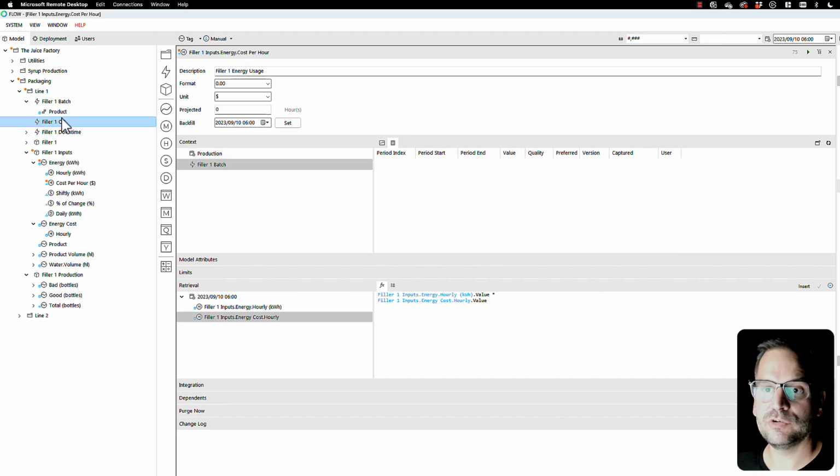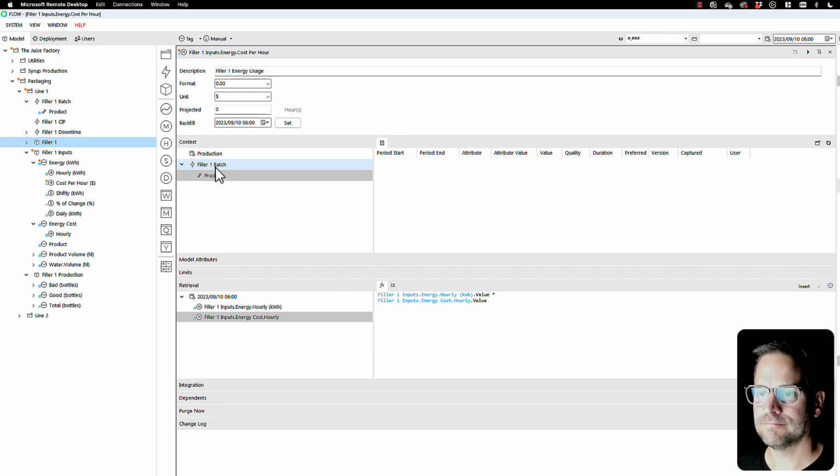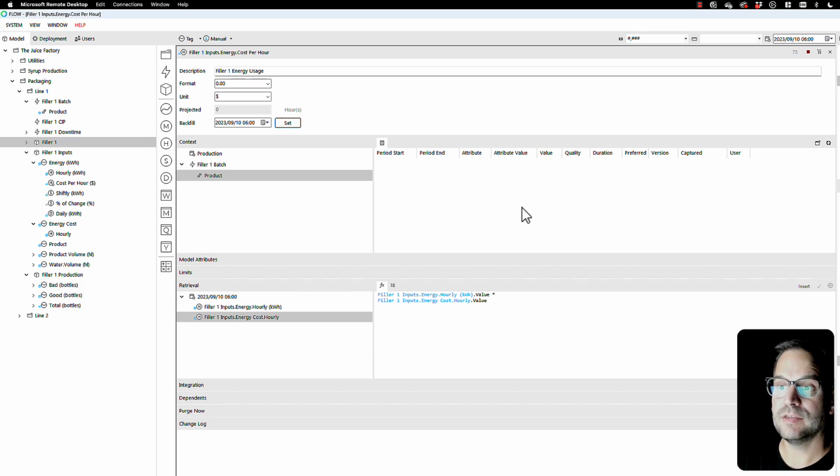I also am going to bring the product attribute along with this. I can have many different attributes established and associated to an event. Flow does not assume that I want to bring every single one of those attributes with me when I start to contextualize measures. So I have the option to bring the attributes that I'd like. Okay, all I have to do now is rerun this, deploy it, give it a second, and what's going to happen is Flow's data engine is looking back to the 10th of September.